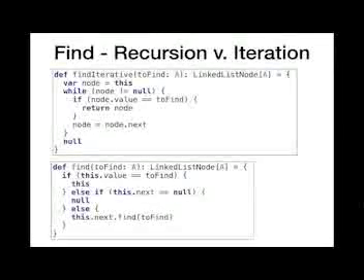Alright, so the difference between recursive and iterative. The iterative is doing the same thing. It keeps advancing to the next node and checking if it has the value or if we've reached the end of the list. And then the recursive one is doing the same thing, just with a recursive call at the end. So you can see all the same logic between these two.